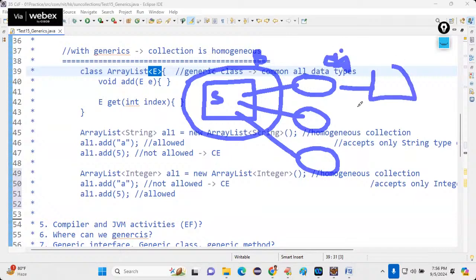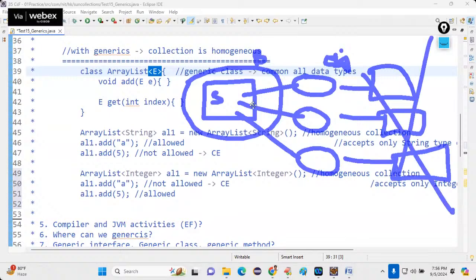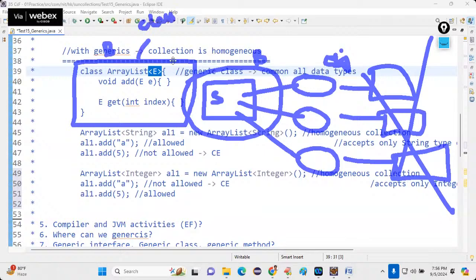Instead of creating a separate class for each object, I created only one class, and from this class we create all the objects. Can I say a class with generics is a blueprint of a class or not? Try to understand this point.